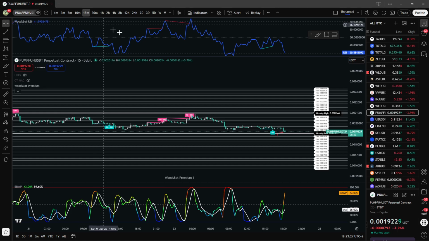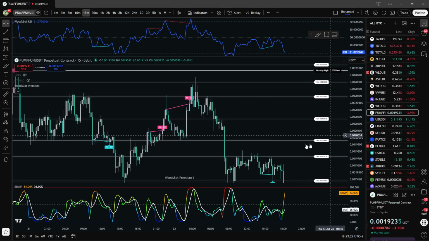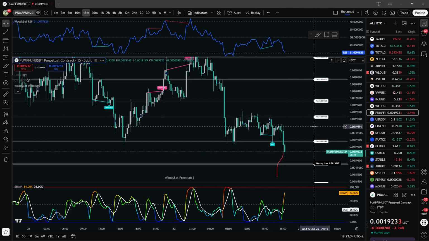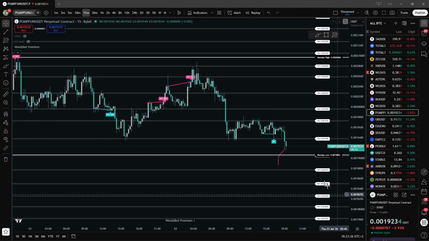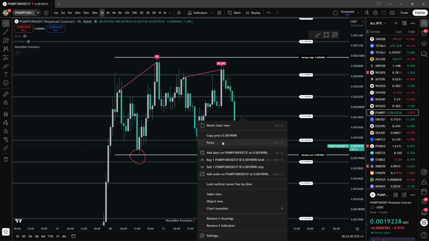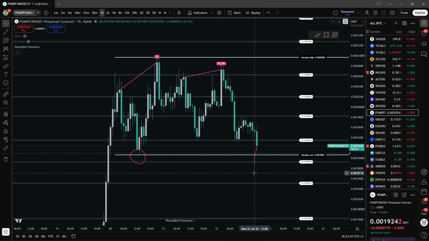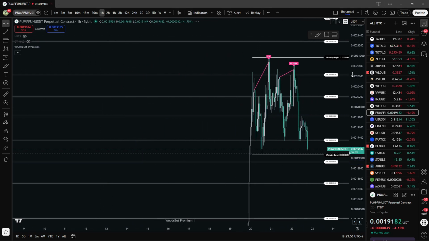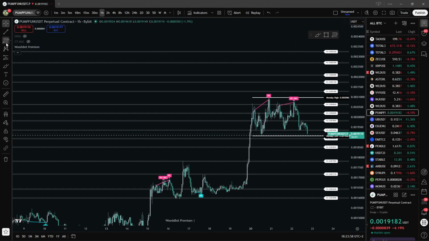Do we have bullish divergence on Pump Fun? We do not have bullish divergence at the moment. How many candles was this away? Yeah, so we don't have any bullish divergence on Pump Fun. But I think this would be interesting. I'm gonna set myself alerts for this one. So if Pump Fun sweeps the Monday range low, I want to be notified for this, because it could be a potential trigger for a long if it closes back above the Monday range low. So this would be interesting for Pump Fun.